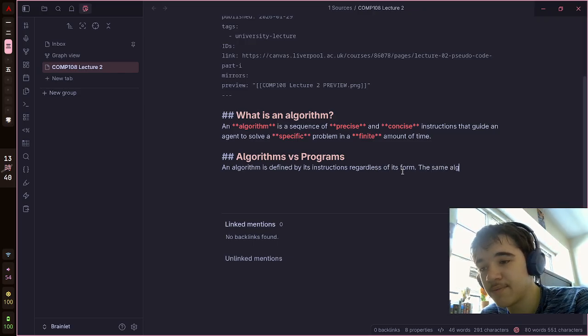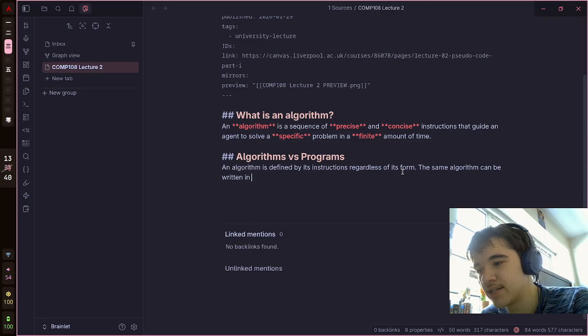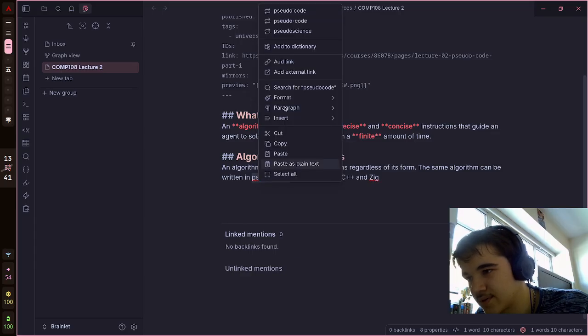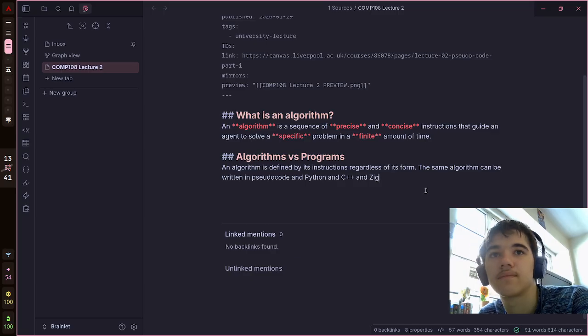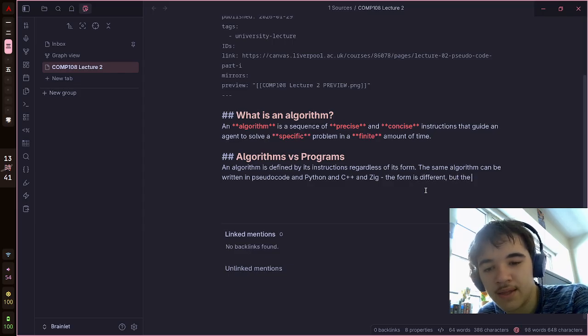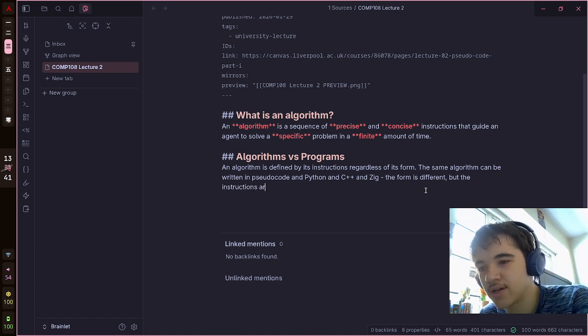The same algorithm can be written in pseudocode, Python, C++, and Zig. The form is different, but the instructions are ultimately the same.